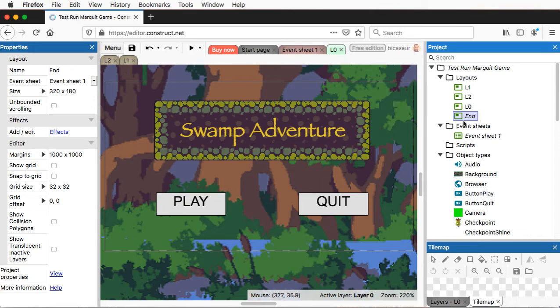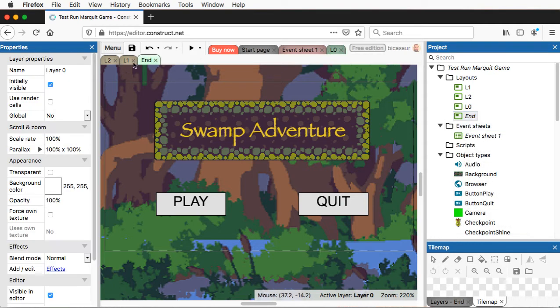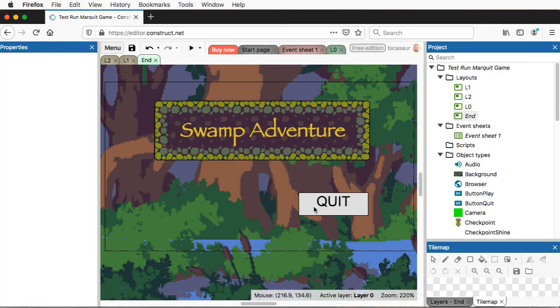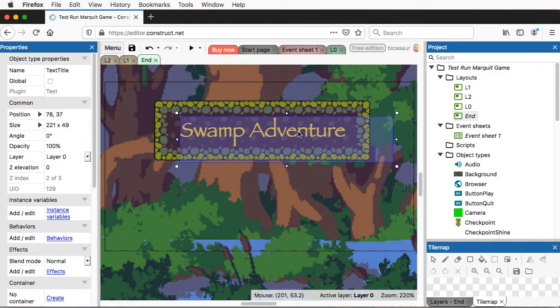All right. Now, before I go and mess it up, make sure you open it, because really we're still looking at level 0, right? So open this, get ourselves a tab up here. Here's our ending. Okay. We don't want a play or quit button. We have those already in the opening screen. So I'm just going to take the play button and delete it, quit button and delete it. Okay, and of course, this is the ending.